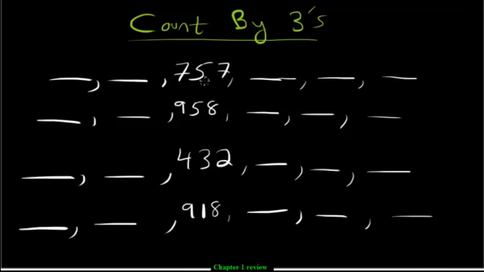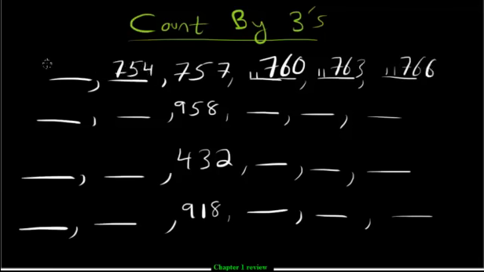So to do this, you've got to be really good at counting by ones, which is what we just finished in the last example. If we're good at counting by ones, this should be no problem, because you would say 757, 758, 759, and then 760, and then 761, 762, 763, 764, 765, 766. And then going backward, you should have put 754 and then 751, counting backwards. So take a moment, pause the video, try the last 3 examples over here, and then come back in a moment to compare.